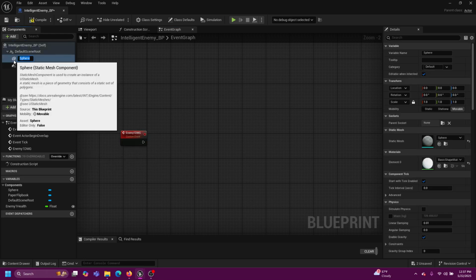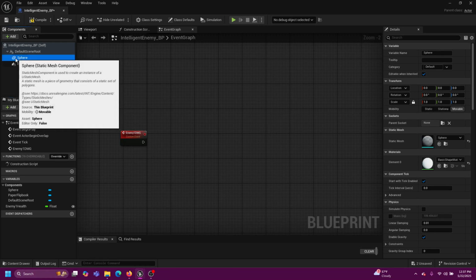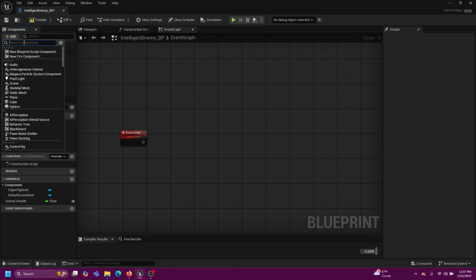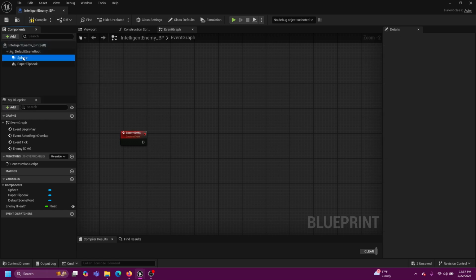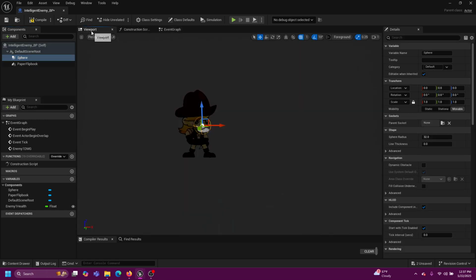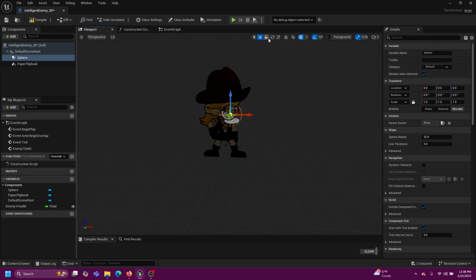And we're also going to want a sphere collision. That's not correct. Delete. Go to add, and we want collision. Sphere collision. Viewport. And let's make this a little bit bigger.